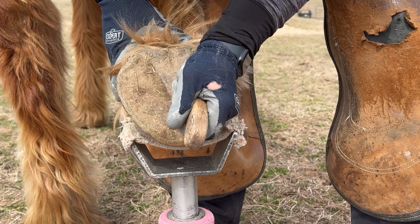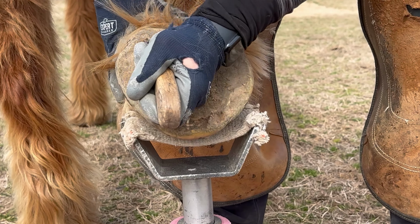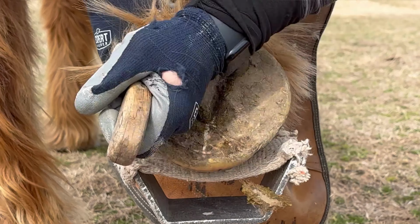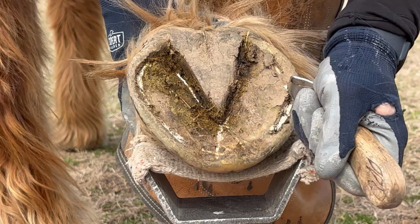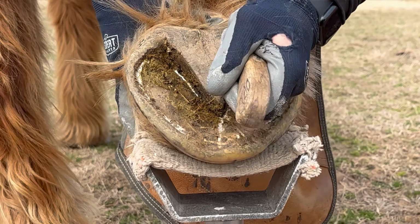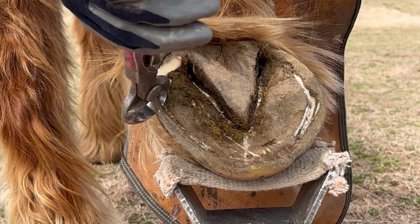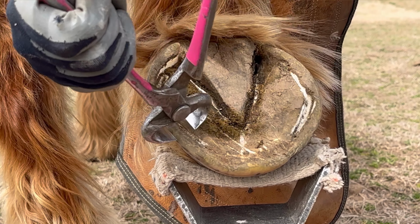So now working on this last hoof, one of the main things I like to do when I have the hinds up is to check for medial-lateral balance as always, but I also want to make sure that the wear pattern on one side of the horse's body matches the wear pattern on the other side of the horse's body. So it does, maybe has a tiny little bit of a flare, but other than that, looks pretty good.